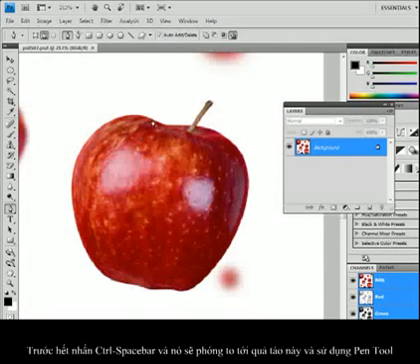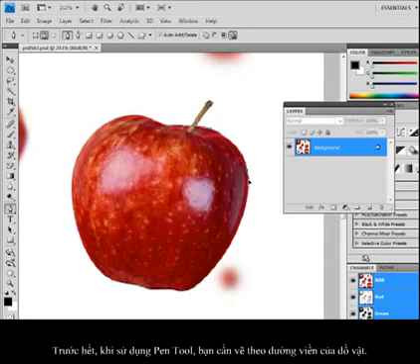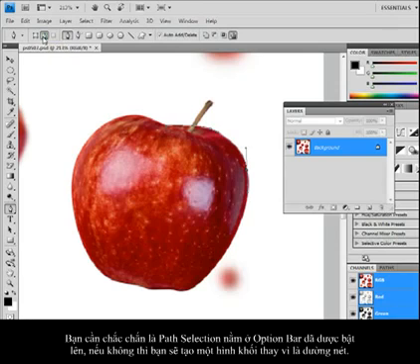And to do that, I'm going to hold down on my spacebar and control key and just zoom into this particular apple. And using my pen tool, first of all, you'll notice that when I am using my pen tool, I am happily following the path of my object. Now, before you do this, you of course want to make sure that you have the path selection turned on up in your options bar. Otherwise, you will be creating a shape. You'll probably have to delete it and start again.